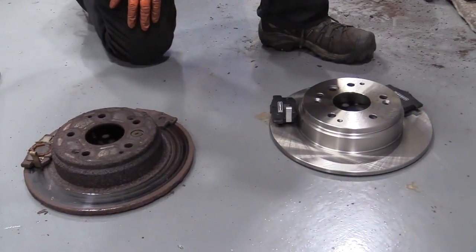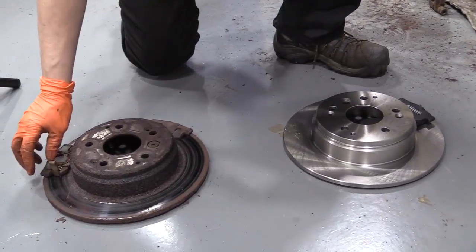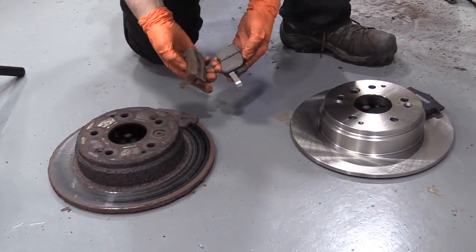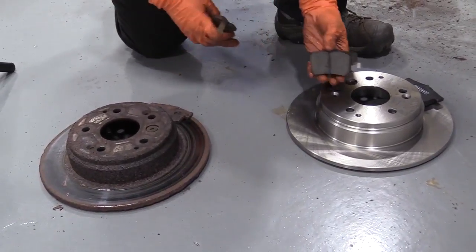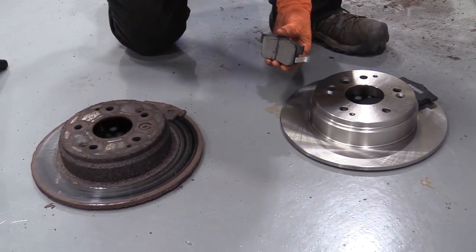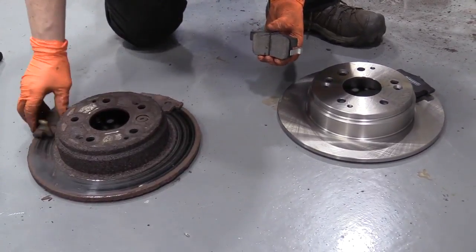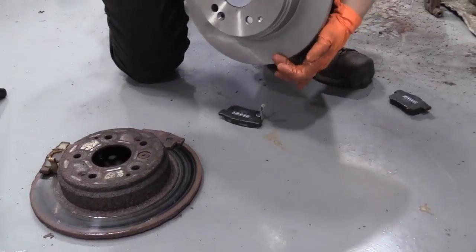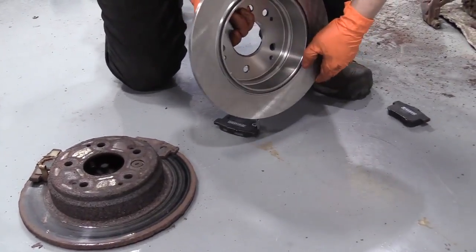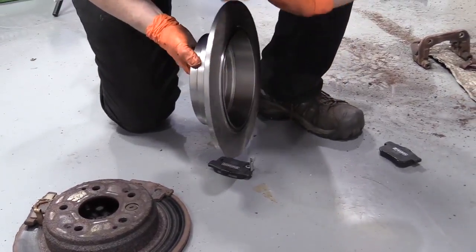Here we have our new rotor from 1A Auto and brake pads. This is the old one that we took off. See the thickness difference. Obviously this is new. The pads from 1A Auto come with a nice cooling vent and are angled so there's no brake dust buildup. The rotor is a solid rotor with a nice cross cut. They even mill the inside where the e-brake shoes go and a cutout for the backing plate so water can distribute out.